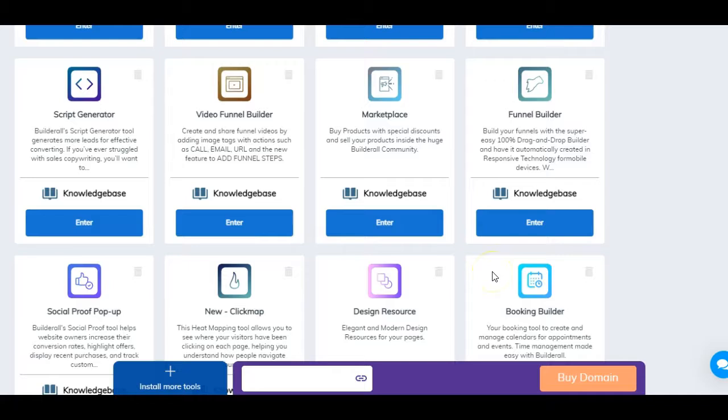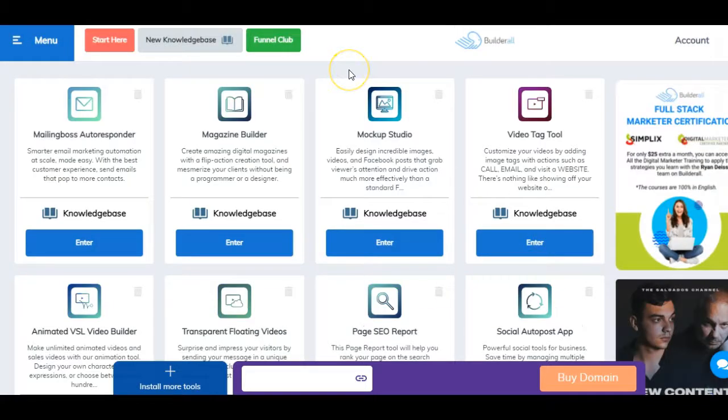Okay, so now you kind of know what the two platforms are. And just to show you the difference in prices, Builderall is $69 a month. And if you do join before mid-August 2021, you'll be grandfathered in or locked in at the price you join forever, as long as you remain a paid member, obviously, because the price is going up mid-August. I'm going to show you our top 3 competitors' prices, and you'll understand why we've got to put the prices up, because none of these have nearly as many tools as we have.